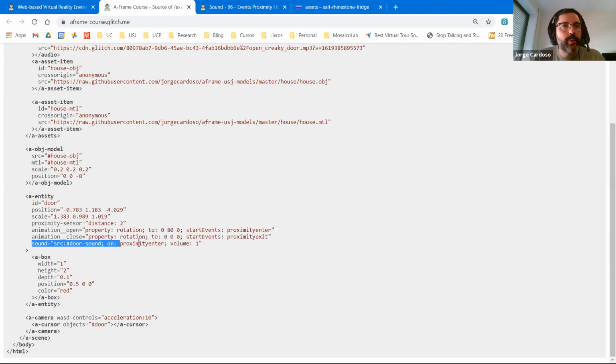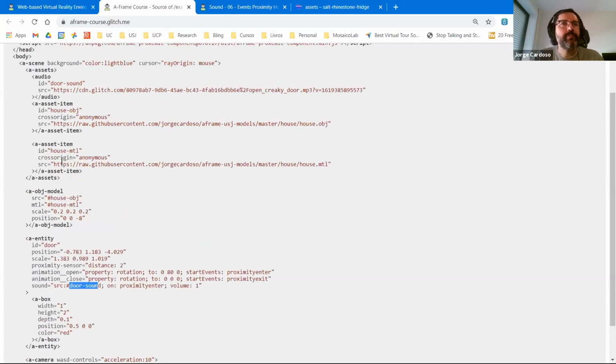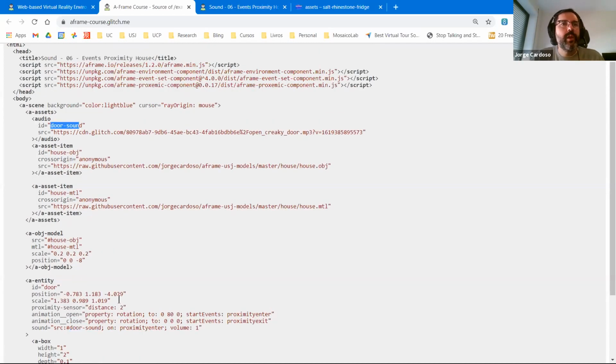And then we also add the sound. So we use the door sound that we loaded in the assets, this one, and we tell that we want to play the sound on the proximity enter, and we want to play with a volume of 1. So in this case, the volume of the file was okay.